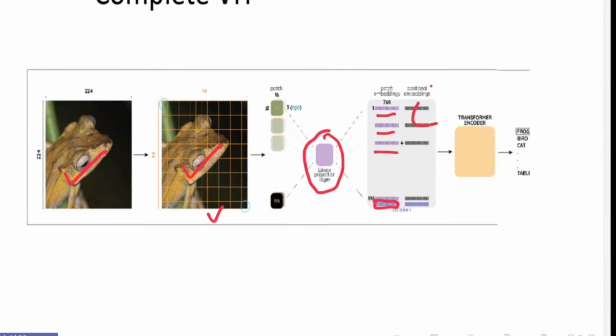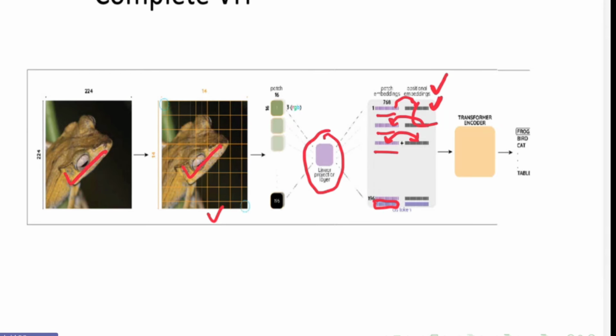Then to every token we add a positional embedding also. Every token will have a different positional embedding vector, and that will be added to it. Once you do it, you have converted your input into the form which is acceptable for the transformer, because this was the form that we saw when we were dealing with text-based tasks. So here also you have made things in a similar manner.